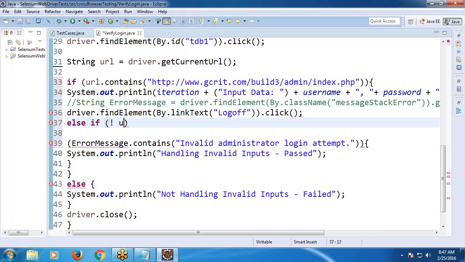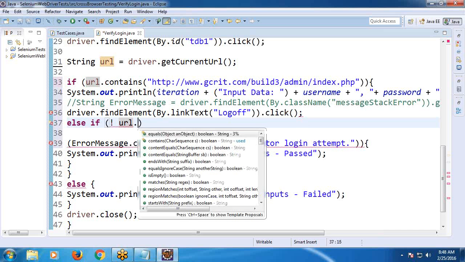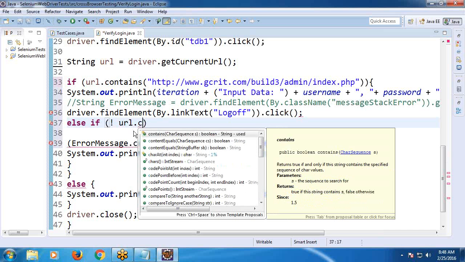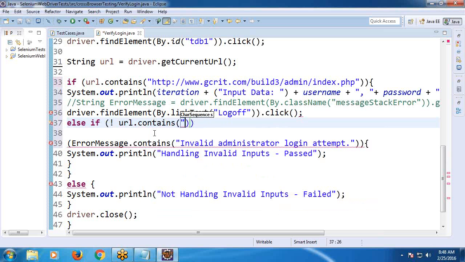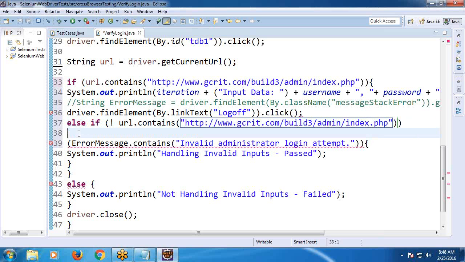If not, URL dot contains this value. Expected URL. Index page. Then, if not that URL, this URL means login successful. If login is successful, you can't get an error message. So if not that index URL, then capture the error message.